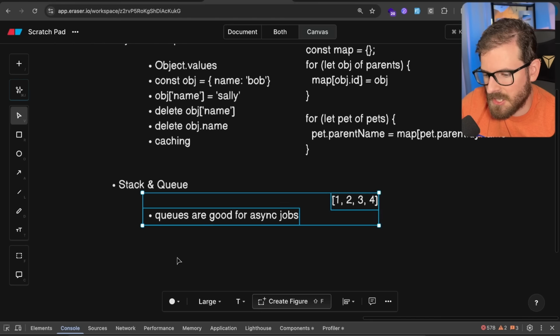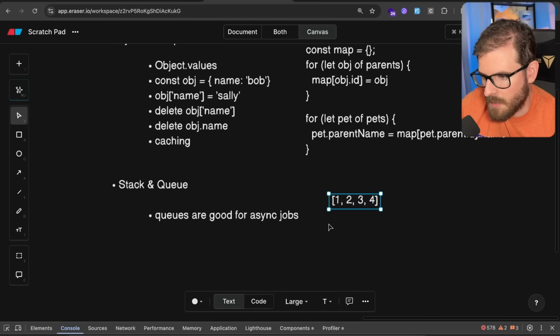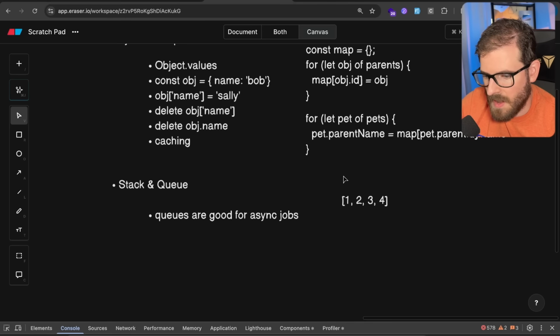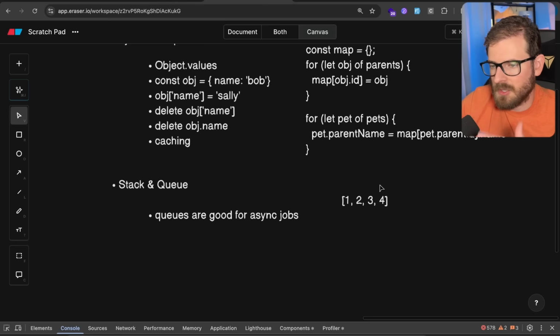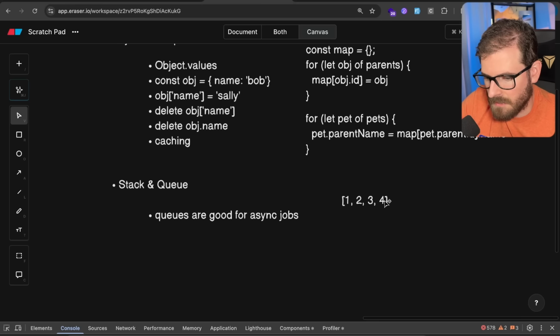Now, there are different variations of a queue. For example, if you're using AWS Kinesis streams, you will have to process these things in order. Let's say you're doing some type of video stream analysis, and every part of this queue is a segment of a video, you definitely want to process these things in order.